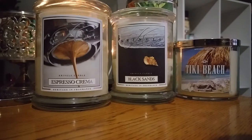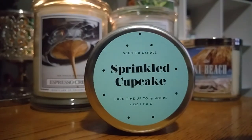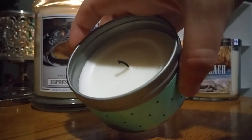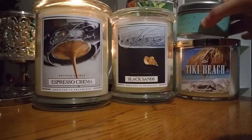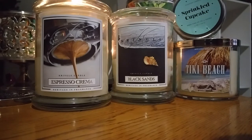These next three are just kind of oddballs. I'll start with this little four ounce guy. This is a Sprinkled Cupcake candle and I got this from Target. Burn time up to 15 hours. I already burned this once — because the wick is kind of tilted that way, it's not burning on the right side. But the packaging is super cute, just like this little tin. This just smells like a cupcake vanilla scent. I kind of just want to get through that one just because I already started it, so why not use it up. I got the Sprinkled Cupcake candle at Target in their dollar section.